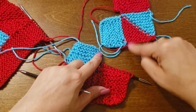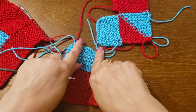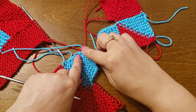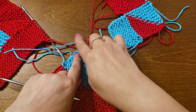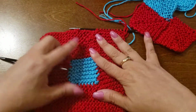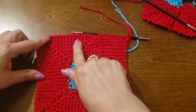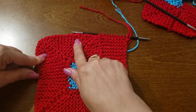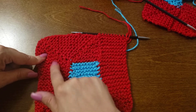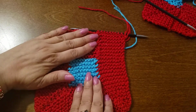So it's gonna be a short row here, and then a short row here, and then I'm gonna do the same thing. I'm gonna work across until I am flush with this edge, and then I'm gonna do my corners, which is the short rows. So like I did here, short row, short row, short row, short row. You do a lot of short rows in the beginning because you are starting out the next row of color.